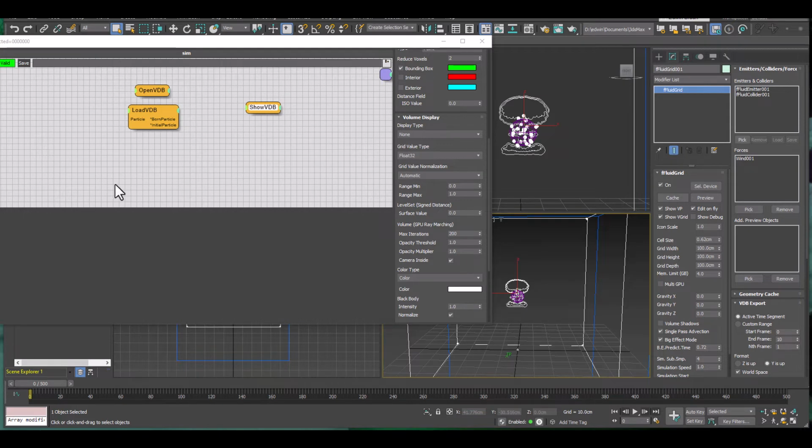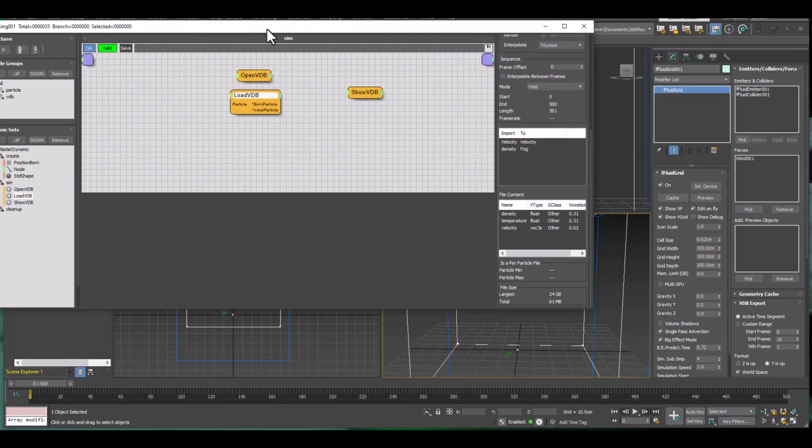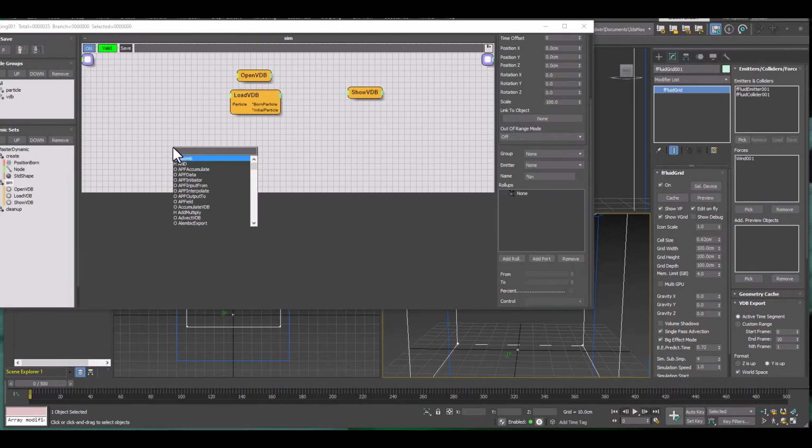Okay, now that we have done that, we have created the particles, and we have imported the velocity data into individual grids. So all we need to do now is affect the particles we just created with our position born. The particles should move along with the velocity, and we also want to control the particle size and maybe a little bit of more fancy features like stretching when particles move fast and so on.